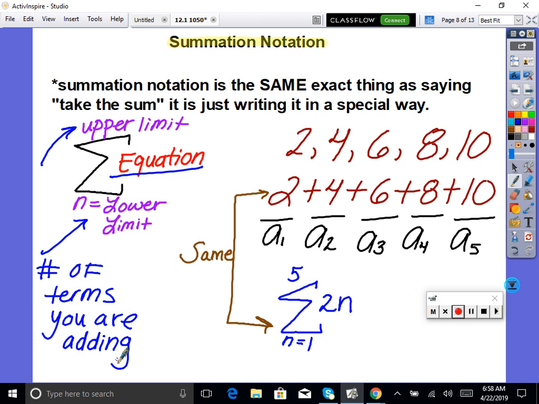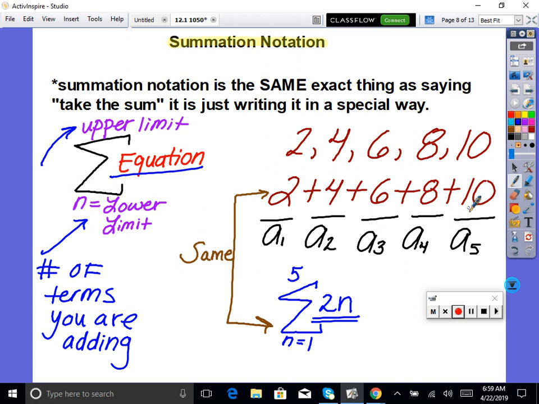So what if I would have said sum these up to 8? You would have said, so we're only summing up the first through 4th term. Does that make sense? And then the 2n is the direct formula that recreates 2, 4, 6, 8, 10. Because how do we get 2, 4, 6, 8, 10? By this formula. Plug in 1. What do we get? 2. Plug in 2, we get 4. Plug in 3, we get 6. Plug in 4, we get 8. Plug in 5, we get 10.